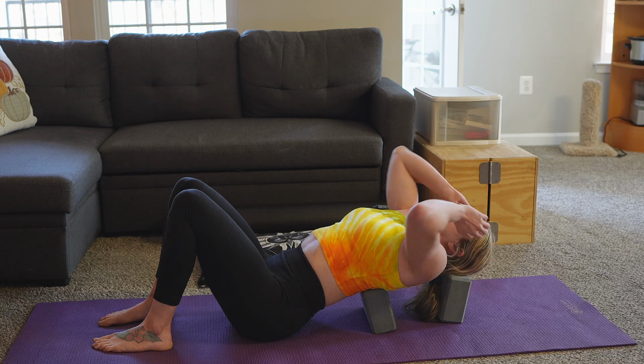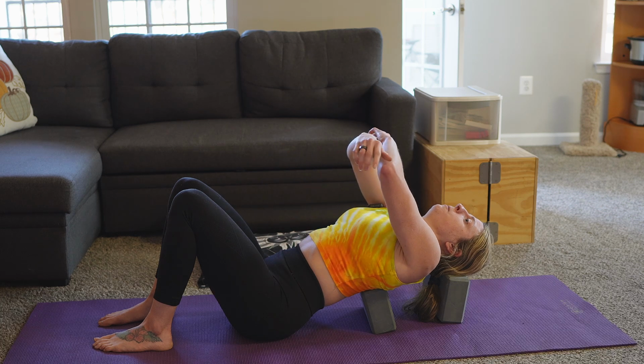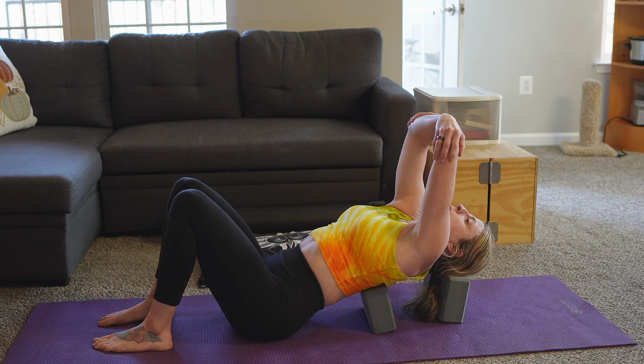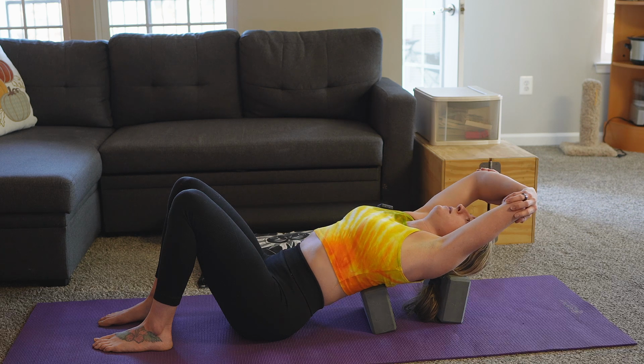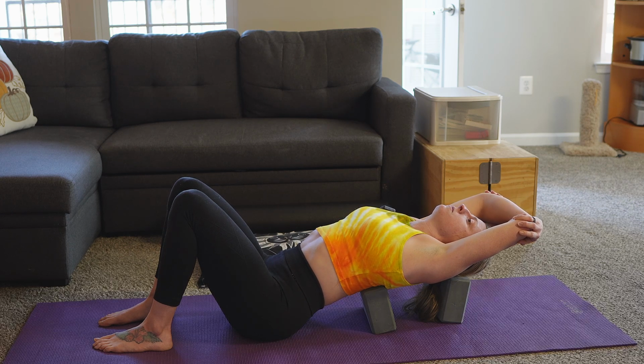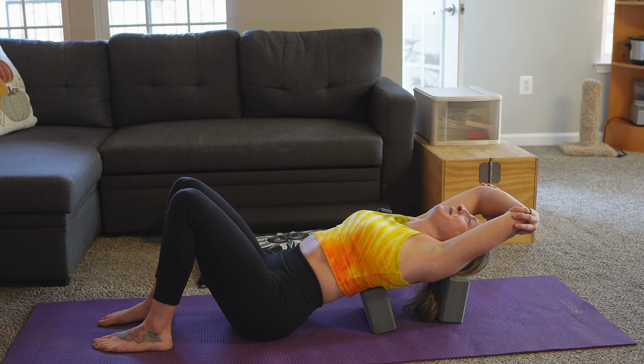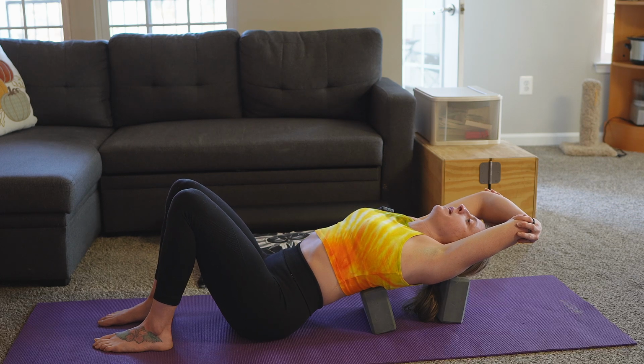After I've positioned this underneath the base of my head, I'm going to grab the opposite side of my elbows, pull up and go back. If you can bring your elbows all the way down, you may want a third block so you can rest your forearms on it. For me, that's not doable. I do have a spinal fusion, so I can only show you so much, but since practicing this, I can already go beyond my perceived limitations, especially what my doctors told me in the past that I wouldn't be able to do again. We're already going beyond that.